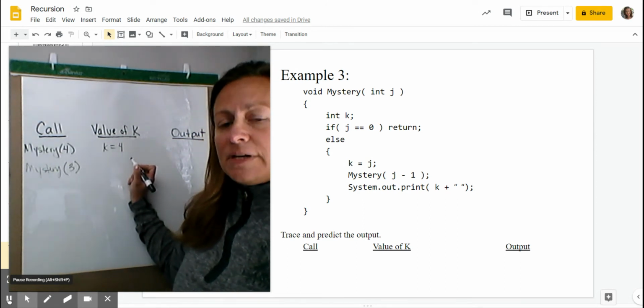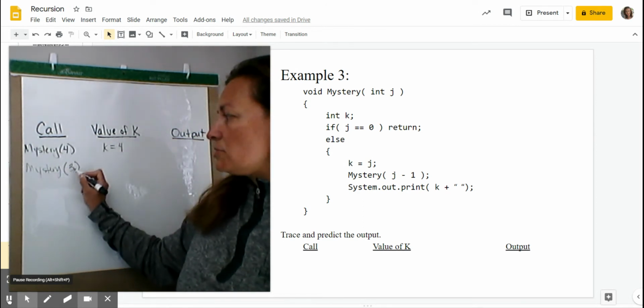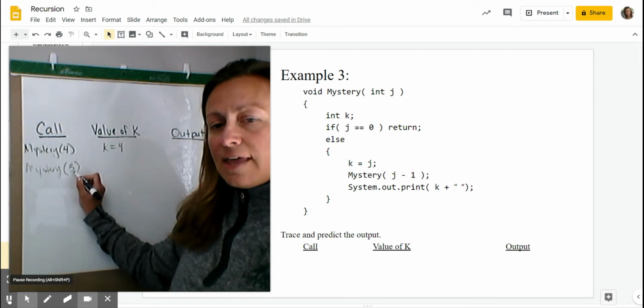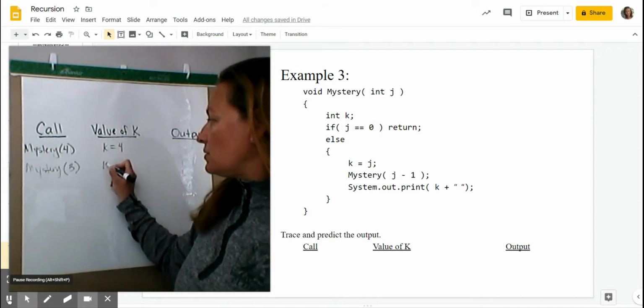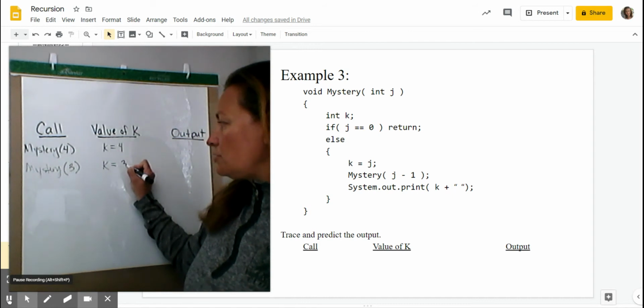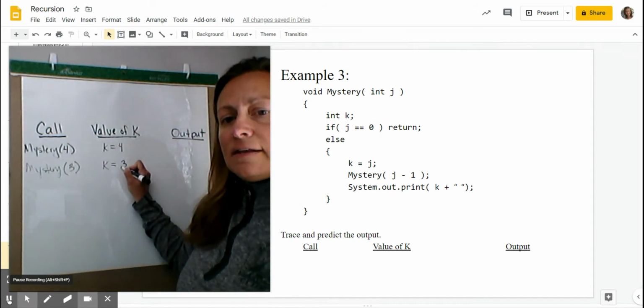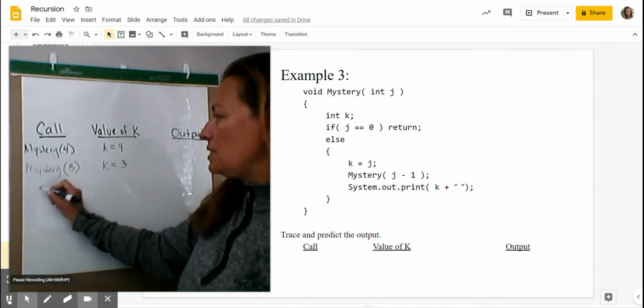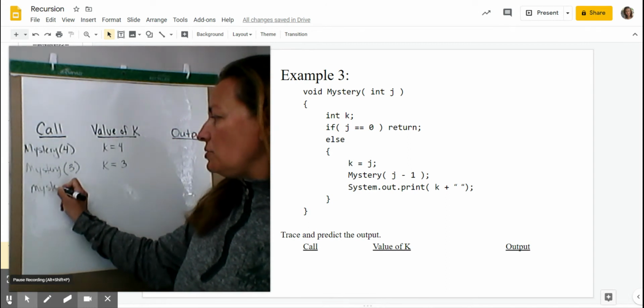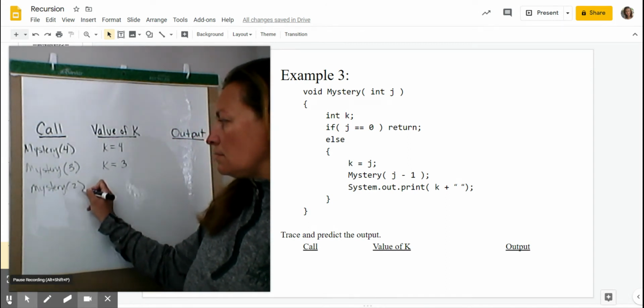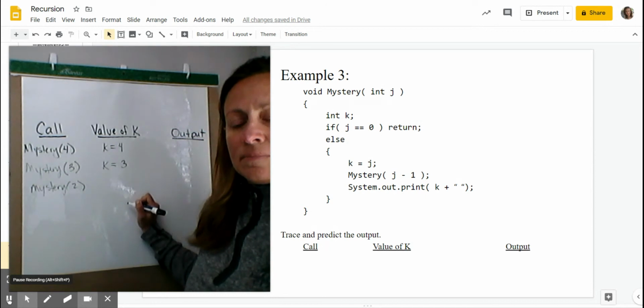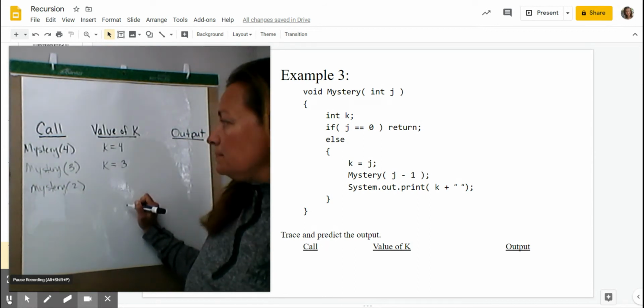Okay, but now let's think about the call to mystery 3. In that case, k is going to take on the value of j, which is 3, and then it's going to call mystery of 2, because j minus 1.